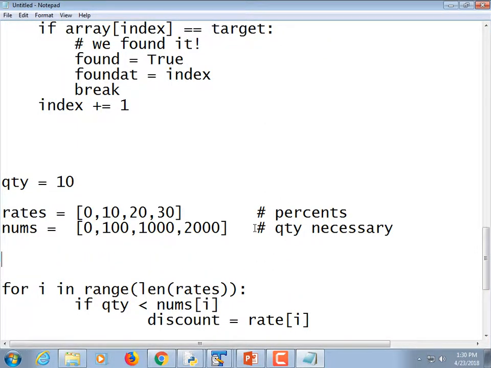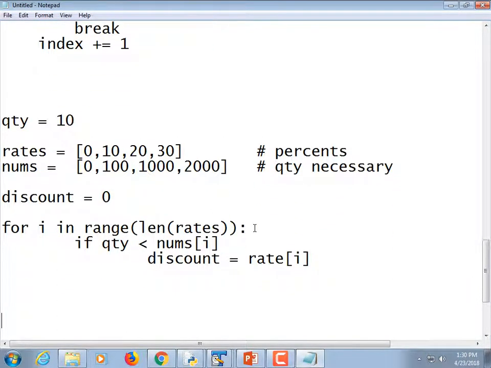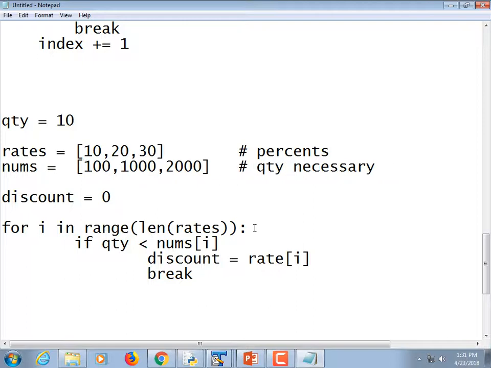My brain kind of stopped on this. You'd want to start your discount at 0, and then you'd want to bail out of it with a break. I think it's unnecessary to have this first entry there. And I still think the logic is wrong. You have to go back and look at those slides.